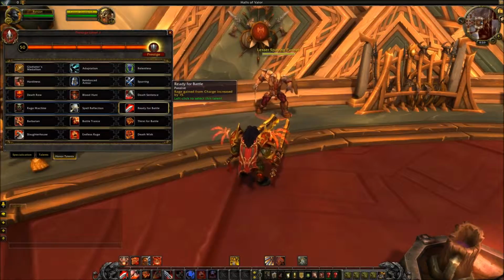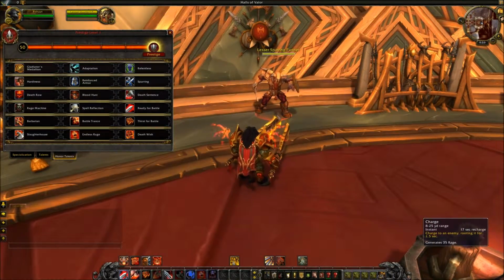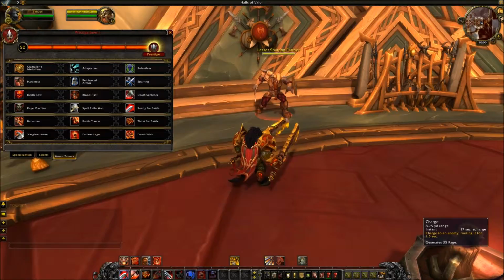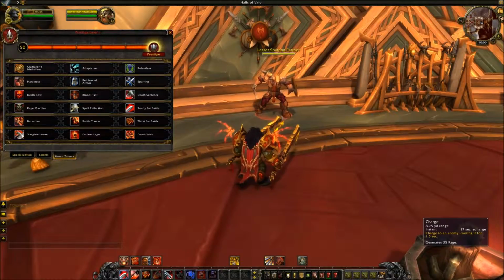Rage gained from charge increased by 15. Now it's already increased by 15 from your talent, your artifact weapon. So increasing it by another 15 means your charge generates 50 rage, which means with double charge you can get 100 rage in no time at all. So it may be to the point where Ready for Battle is just going too far, like you're just generating way too much rage off of a charge.